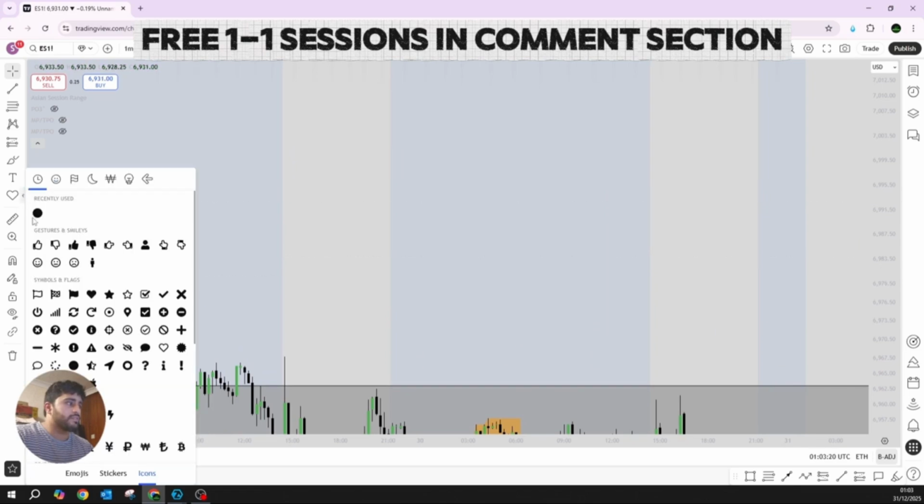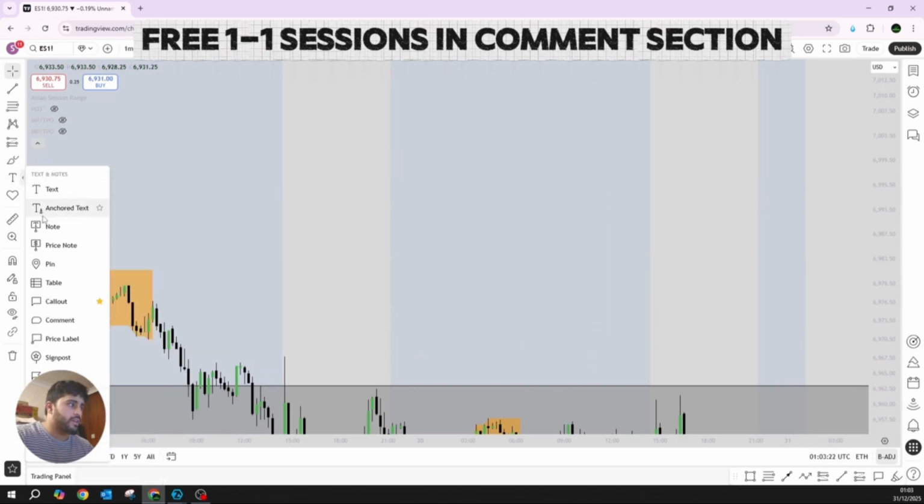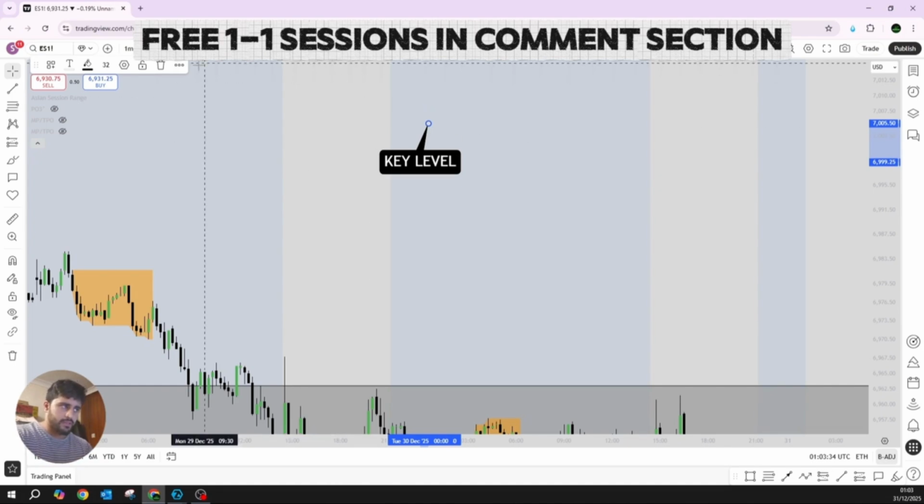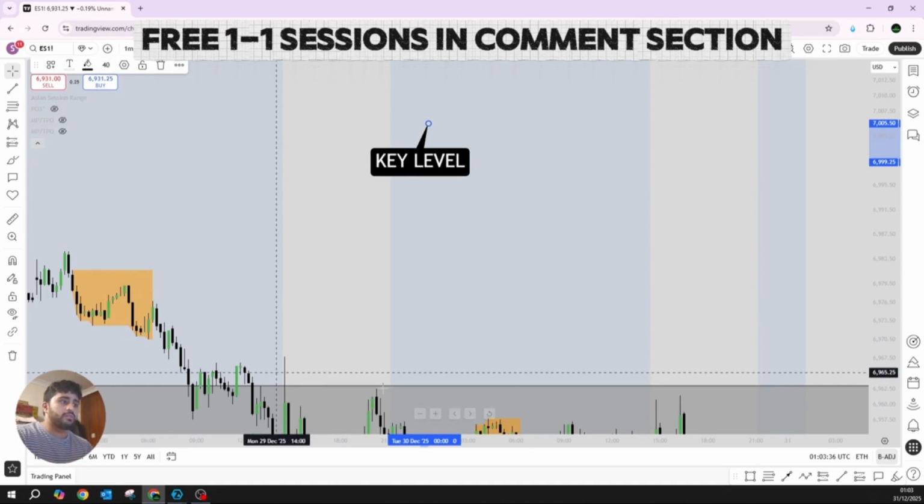Right? Whenever you take a trade, there's only three things you need. And so these things are a key level. A key level is very important because a key level basically tells you where you want to be trading from. So I have a rule in my trading: no level, no trade. So you must have a key level in place. I'm going to be breaking down how I found this particular key level over here on ES.